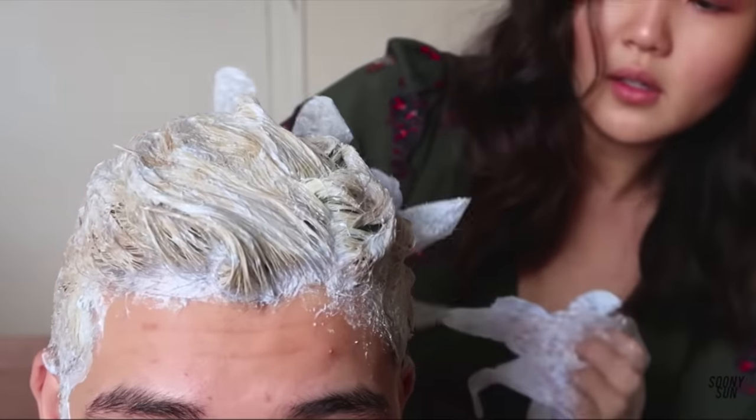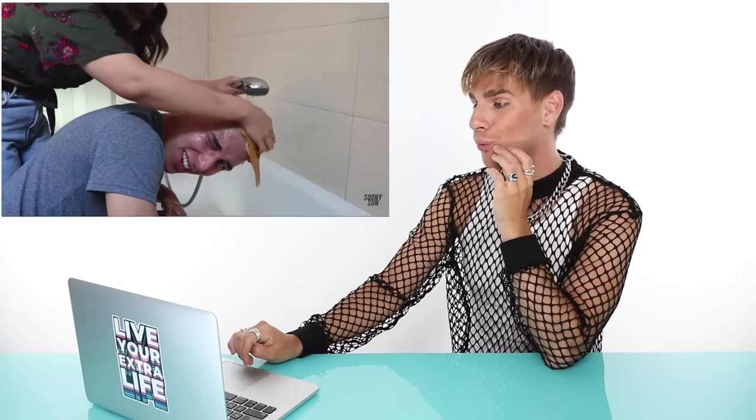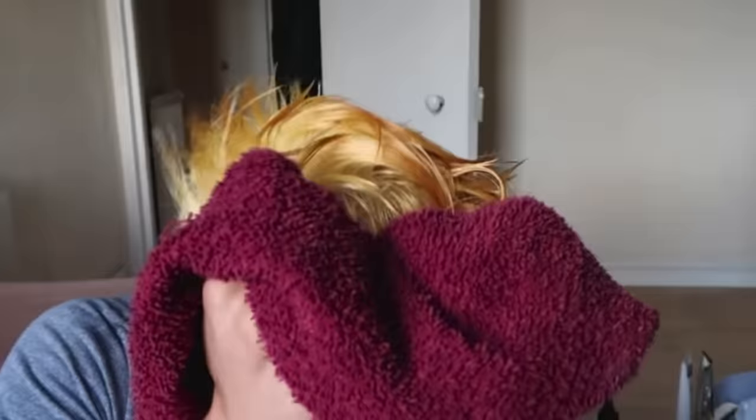It doesn't actually look that uneven, surprisingly enough. Oh my god, it's so yellow. Oh, whoa, whoa, whoa. Is it supposed to be like this, Christine? Yeah. The roots look cool though.